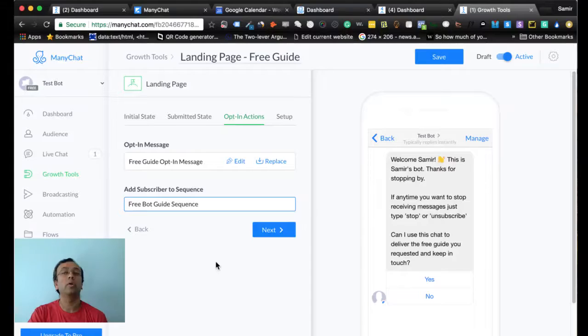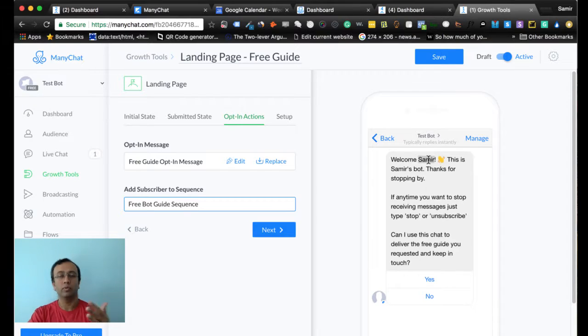So there you go. What will happen is when people land on Messenger by clicking that button on the landing page, they will first see the Get Started button on Messenger. Once they click Get Started, they'll see this welcome message, which clarifies how they can unsubscribe. I always recommend you do that as the first thing.